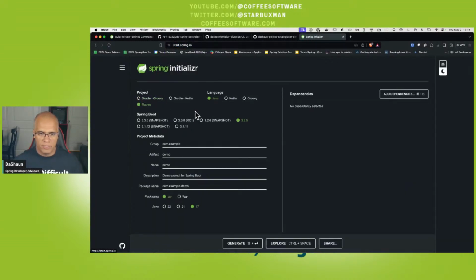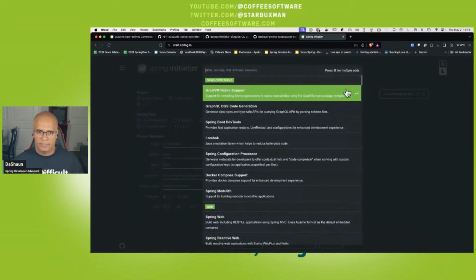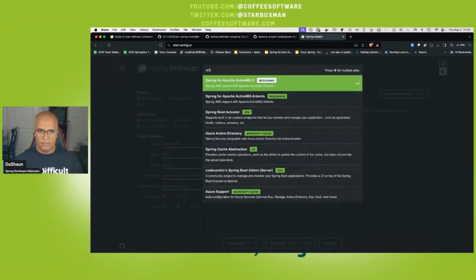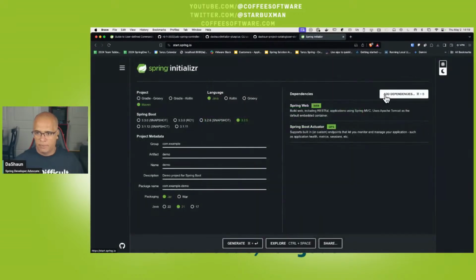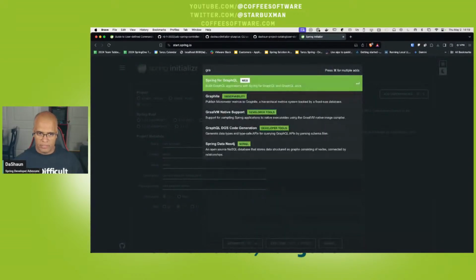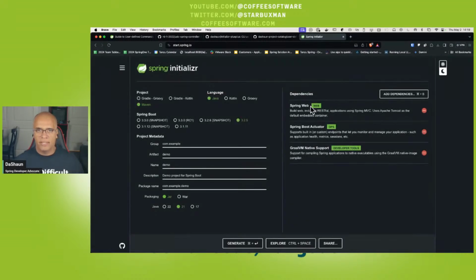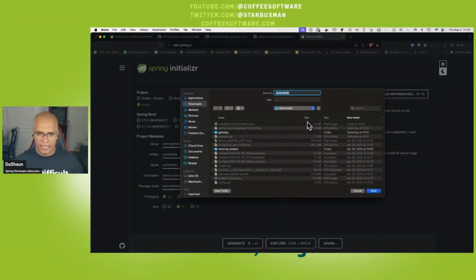I'm going to use Maven, and of course, I'm going to use 21. You know what? Yeah, I'm going to use 21 because I like buildpacks. And I'm just going to do web, and I'm going to add actuator because that gives me enough. And because I deployed to Raspberry Pis, I'm going to do this. So that'll give me what I need to make it to a Raspberry Pi. And I'm going to call it commands. So I'm going to generate it. I got a project. It's commands.